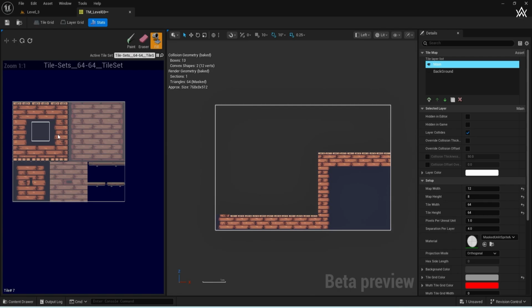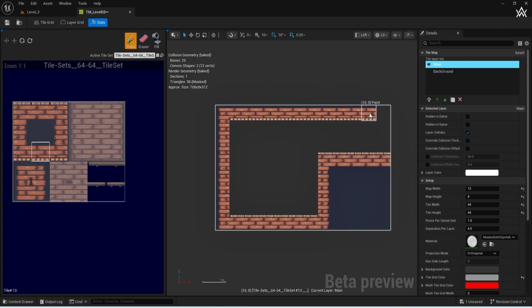Next, this wall, it's easy. We can use this, select paint, bring it up to here. We have a corner over here, so select it like this, and after that this top part, we can finish it up like this. And for this corner, let's just use this one, put it there. And now we need to bring it down, so this is a corner as well. So for this corner, just use this one. And now for connecting them, it's easy. We can use this one, and that's it.